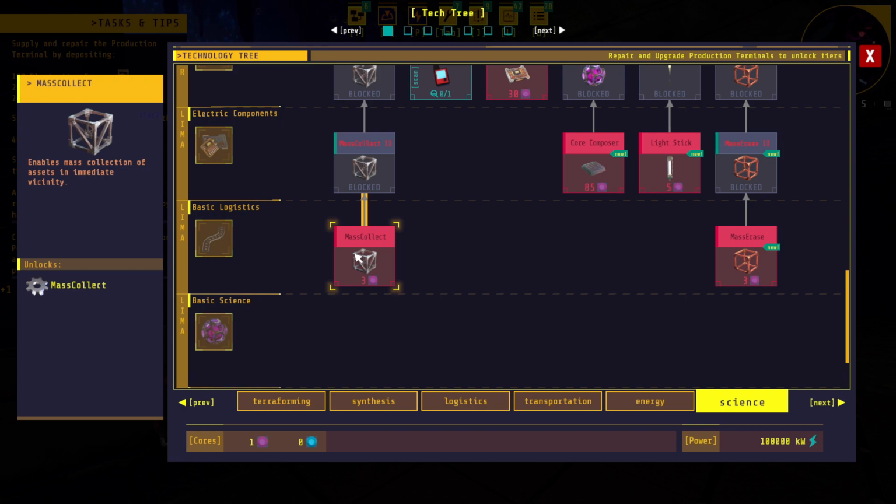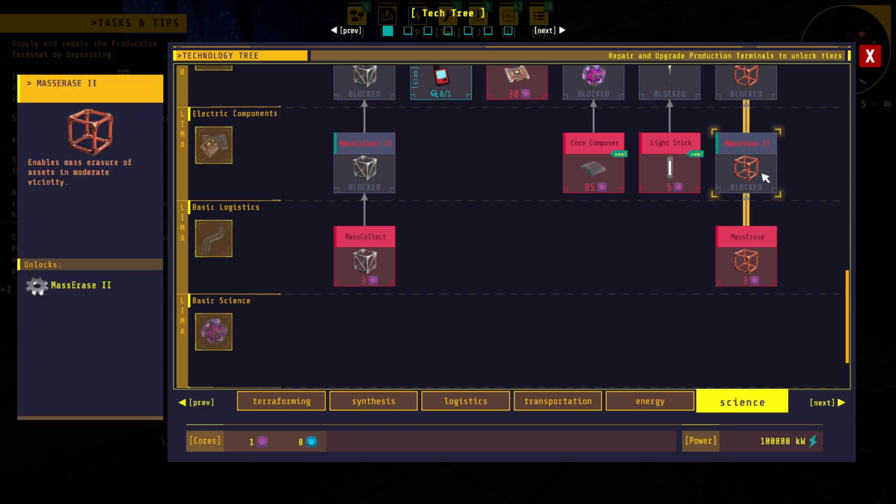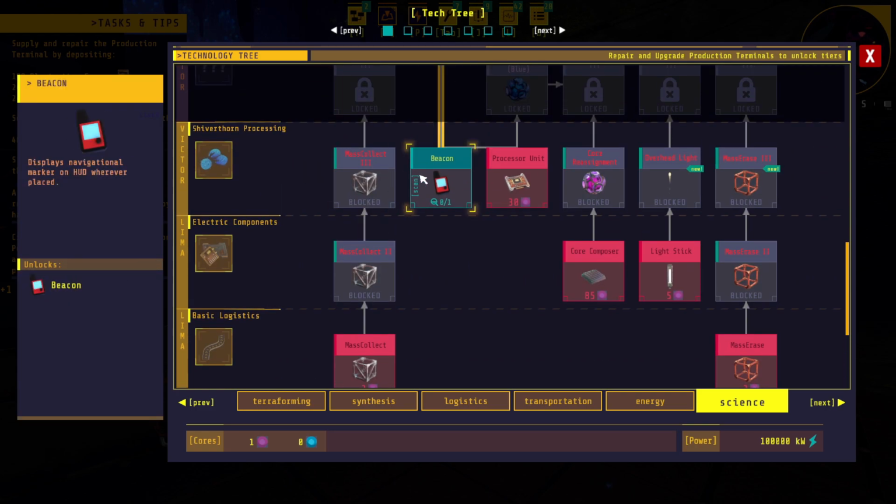Assembles mass collection of assets in immediate vicinity. Mass erasure, light sticks. Beacon. Okay. Processor unit. That's something we need. Core reassignment enables ability to reassign research cores. Overhead light, but that's blocked by a light switch. Okay.